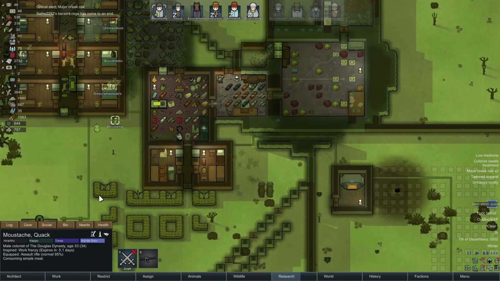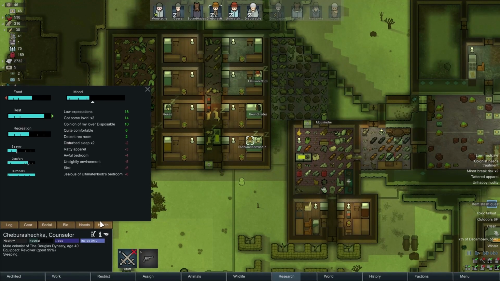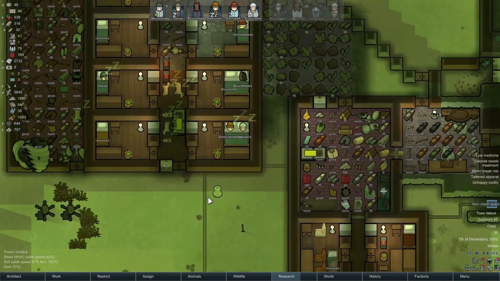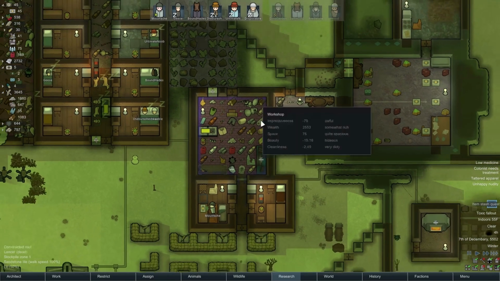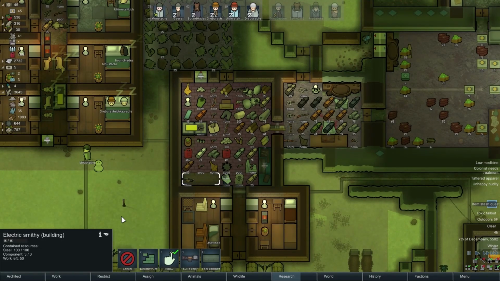Somebody does need an arm. It's Cheb. He has a shattered left radius, which apparently means that his left arm is completely worthless, so we need to give him a prosthetic arm. So you know what, we could just machine that right now. Oh, but you know what, we need a smither. A smithers, if you would.